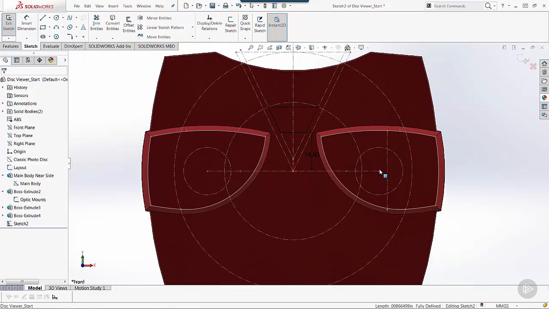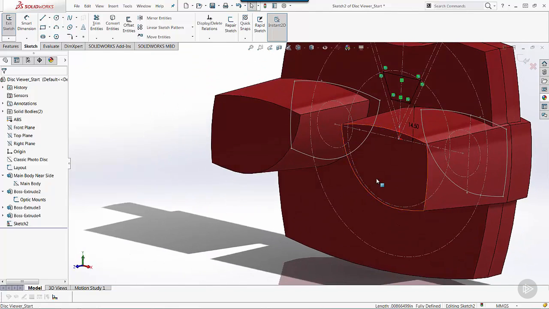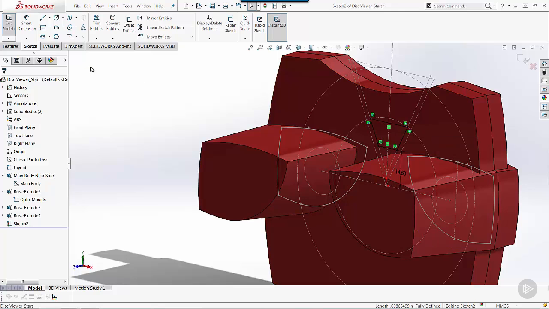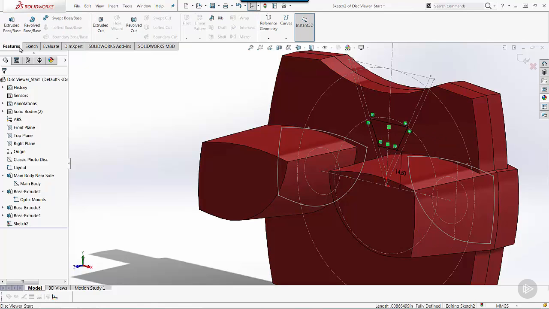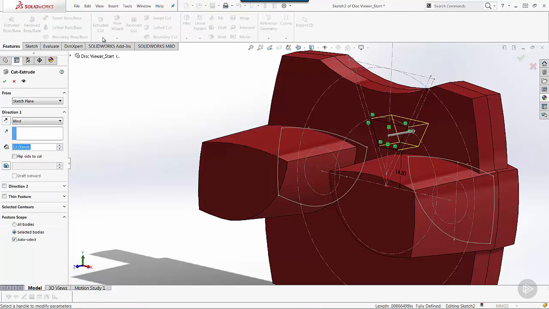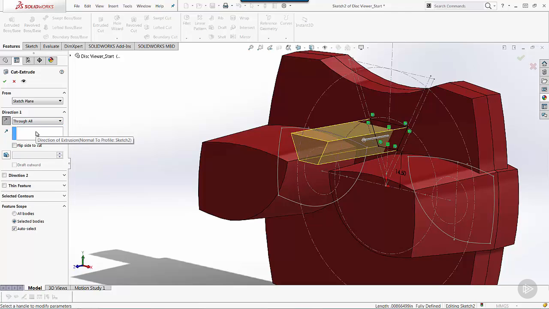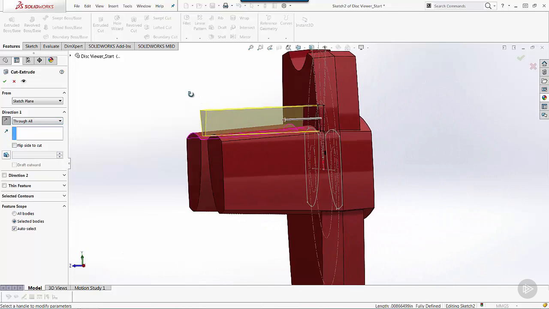So this is the view window that I want to create, and I'm going to have it cut out towards us in this body. So we'll go to features, and this time, I've been adding material, but I want to take material away, so I'm going to use the extruded cut, and I want to flip that back towards us, and let's come through all. That's one of the end conditions that we've got. I'll go back to those real quick so that you can see that. Up to next, up to vertex, up to surface, offset from surface that I used previously, and up to body and midplane. The through all is going to make sure that I get that cut all the way through.